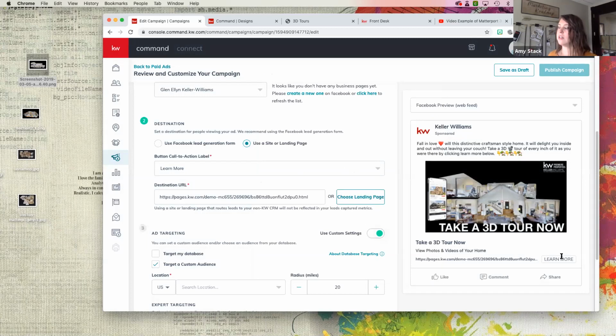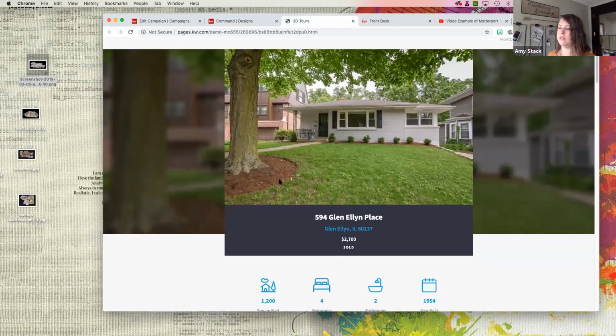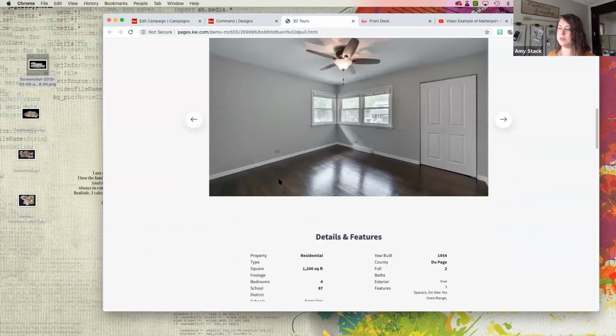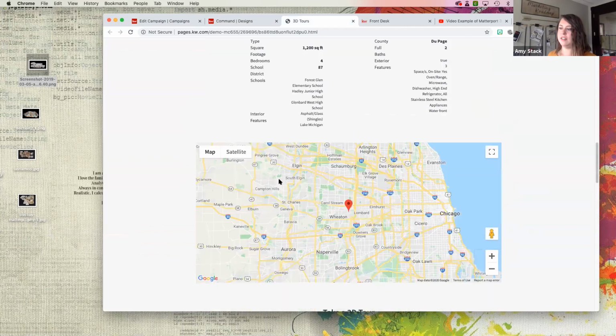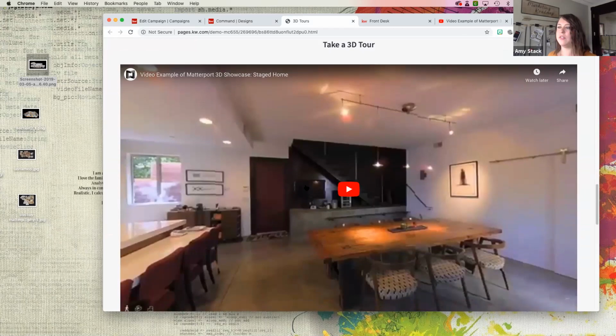So now when somebody clicks learn more, after they provide me with their information, which then automatically goes into your Command account and sends you an alert through Kelly and your little bell up here that you have a new contact, a new lead, they will receive the link to your landing page. It's pretty cool, right? And right embedded in that landing page will be the video that you uploaded in there. And if you want to have the video higher above the listing, you can do that on the landing page before you send it out to the public too.